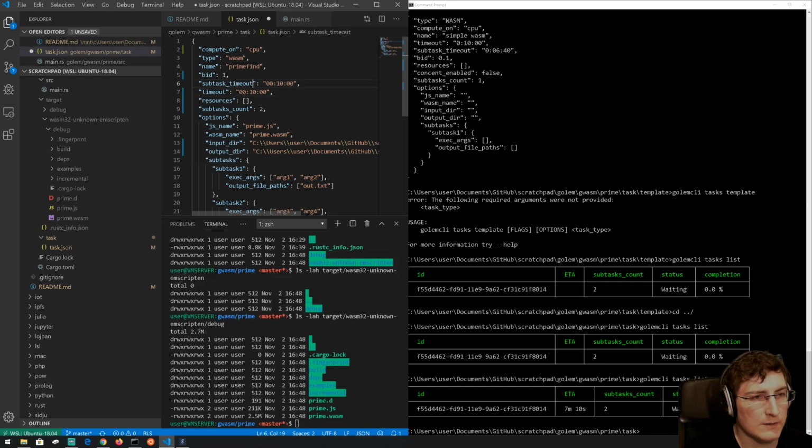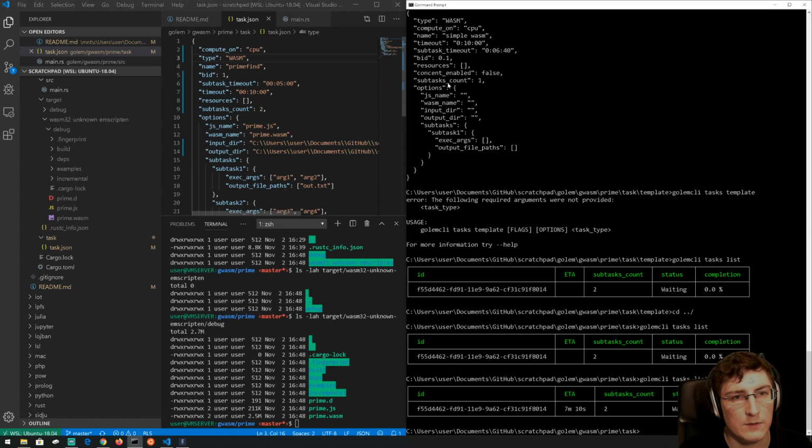Yeah, I think I'm going to set this to subtask timeout 5 minutes and timeout 10, because then we'll get quicker feedback on this. And I think that's probably everything. Curious, I wonder if the case makes any difference. One assumes not.